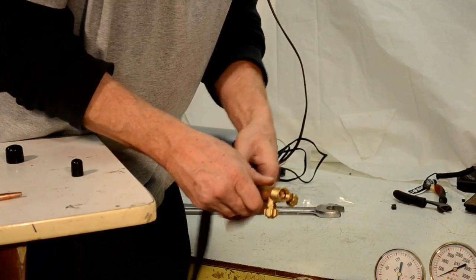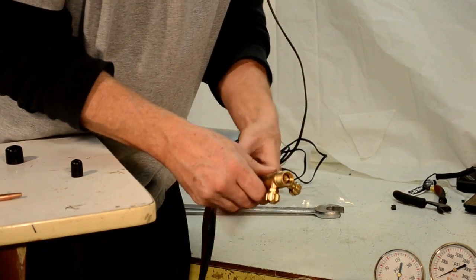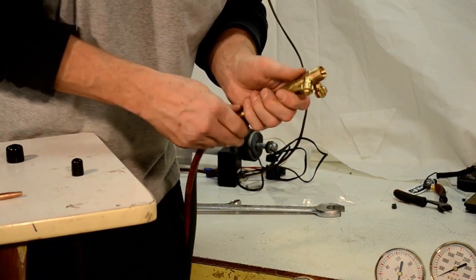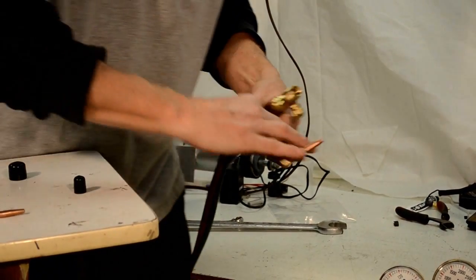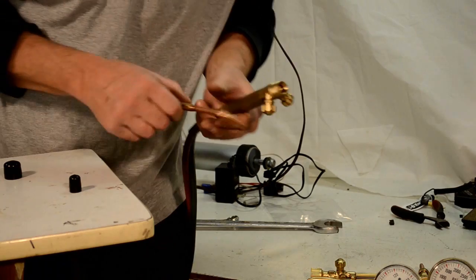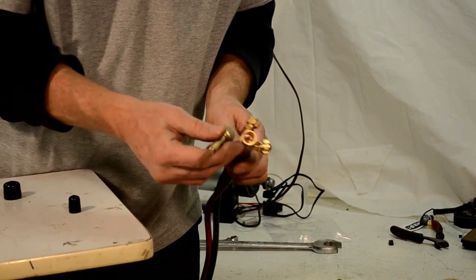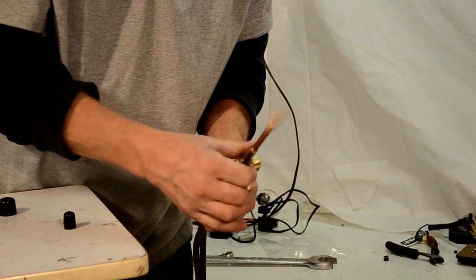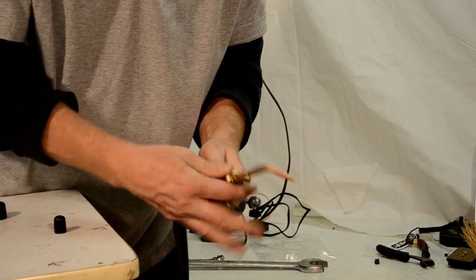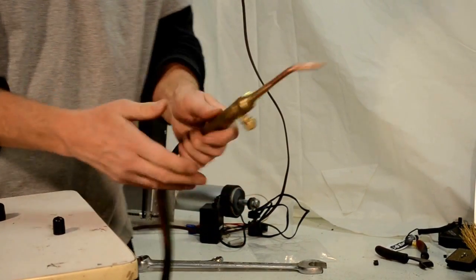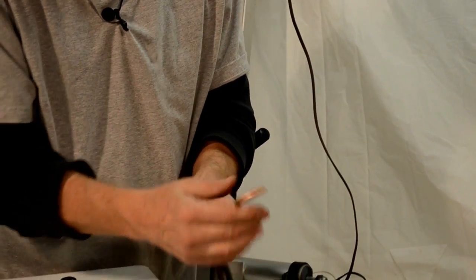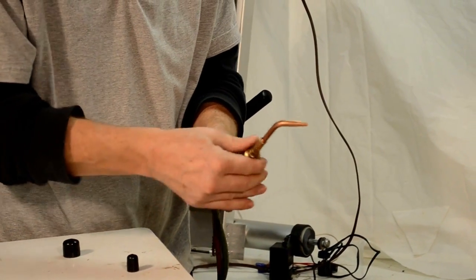This is a vintage about 1968 or 69 Harris oxycetylene outfit my dad bought when I was a kid, actually. We've got a number five tip on here. I don't know that we're going to be brazing with the number five, but that's what's on here right now. We'll probably put a smaller tip on for the job that we're going to do. I prefer to have my tip going away from my valves when I do my setup.